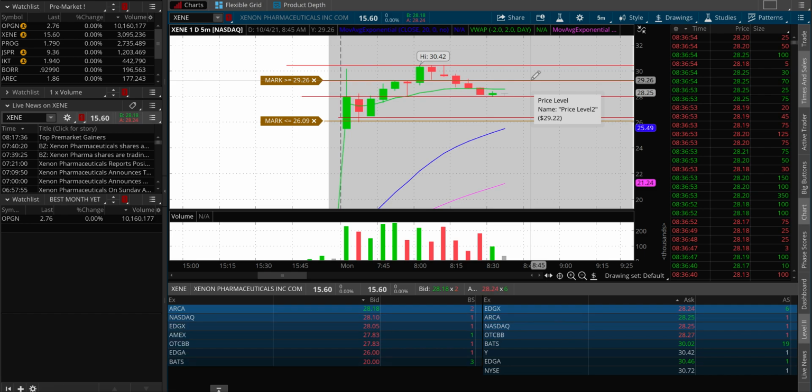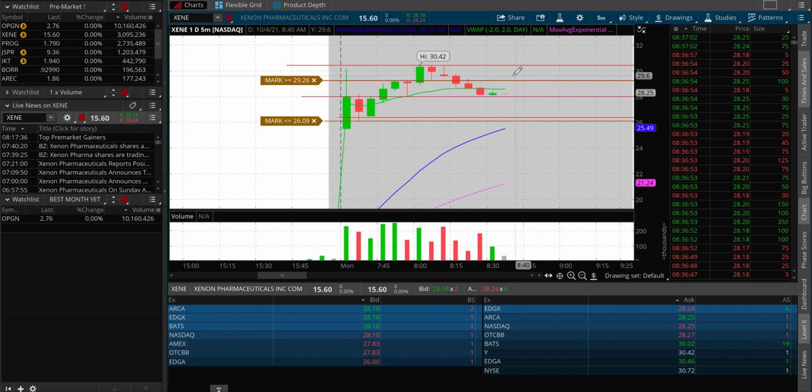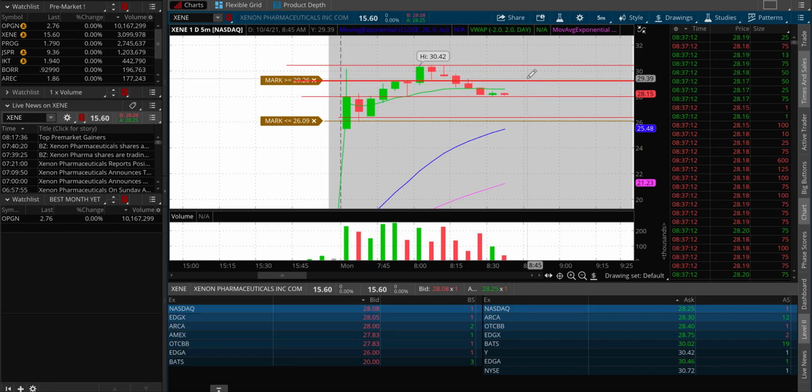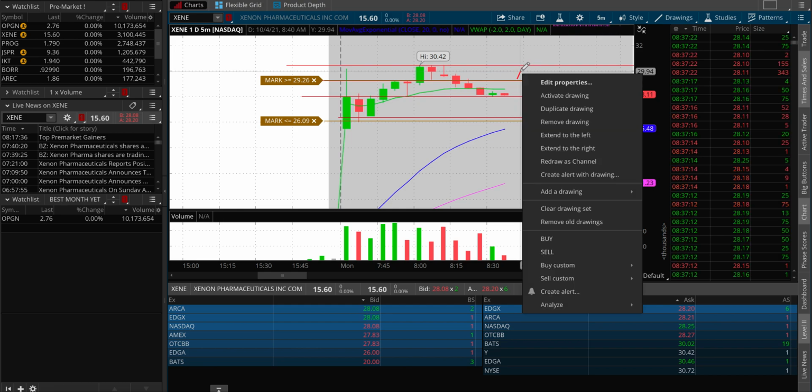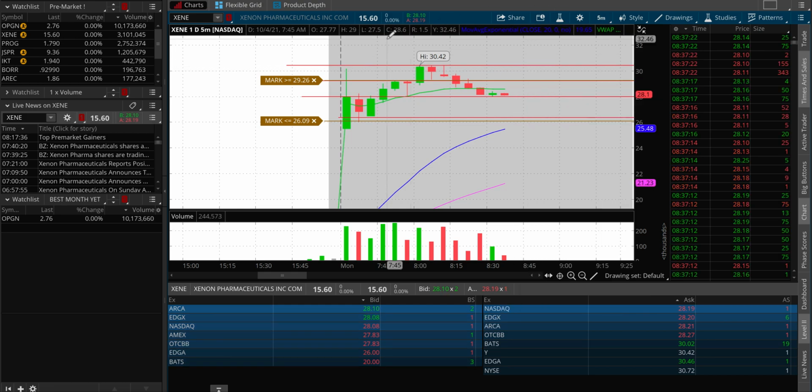Trading is not certain, right? It's unpredictable. We have to take risks to make money. But the important thing is to take a calculated risk, not a 50-50 lottery risk. Calculated risk, right? And the calculated risk is based on what I'm seeing. I expect them to squeeze here, so I feel like I can have a good trade there. To the next level of resistance, to high of day, we have 3% there. If it breaks above high of day, we expect another squeeze, and that's it. That's all I'm interested in.